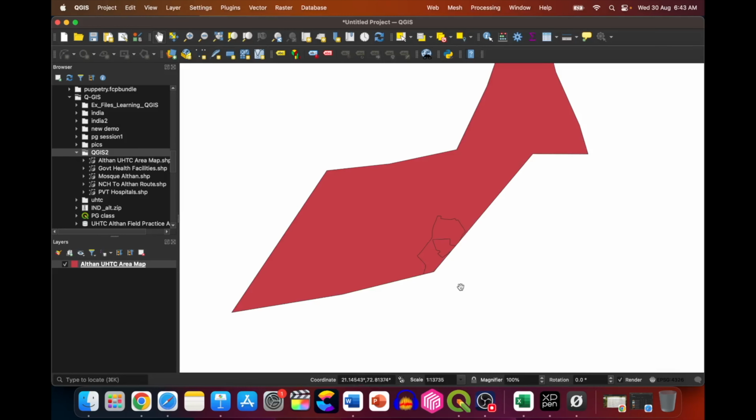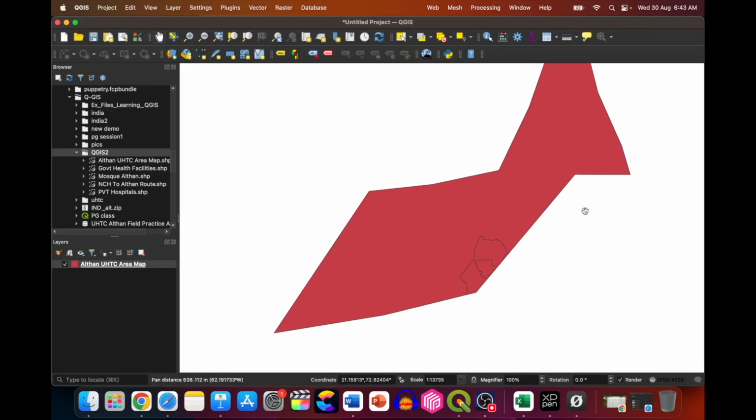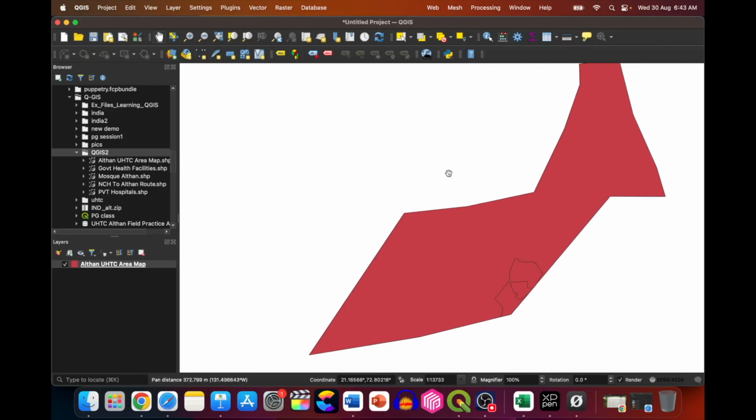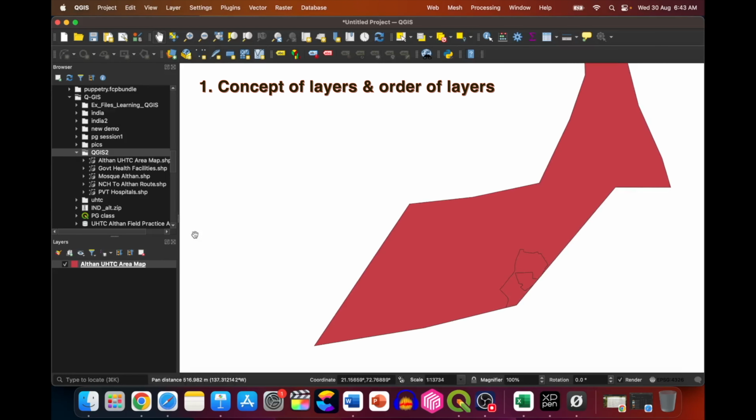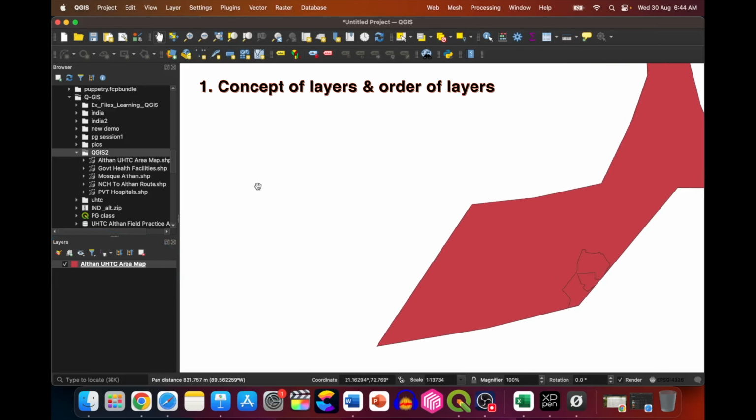As a beginner, there are certain points you need to remember, otherwise you will get confused. Number one is that this one here is the layer panel. Now the layer panel is like a sandwich or a burger. It has layers of onions, bread, then whatever stuff they use to prepare it.